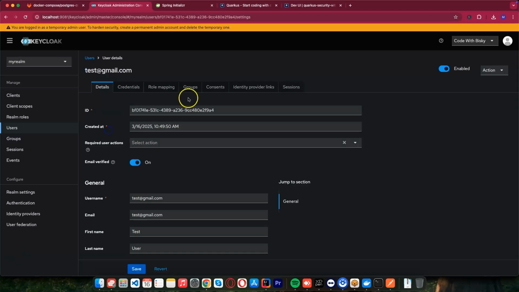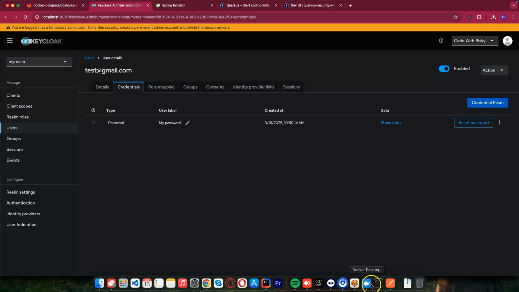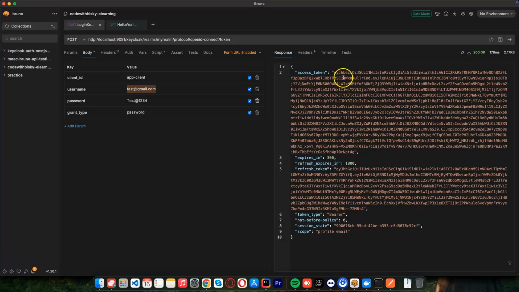This is the user, and this user also has credentials. So after logging in, we can use this bearer token to access the APIs which were created in Spring and which were created in Quarkus.